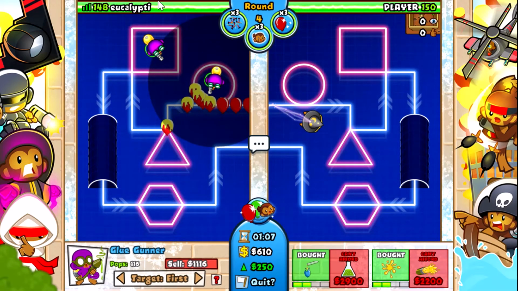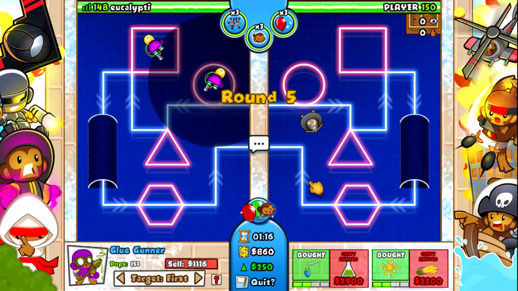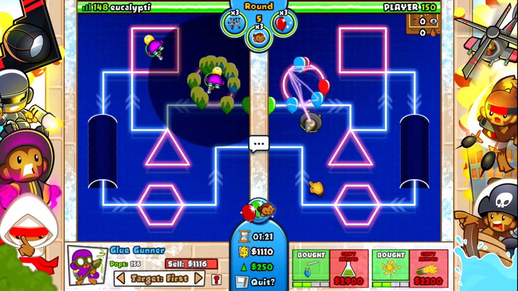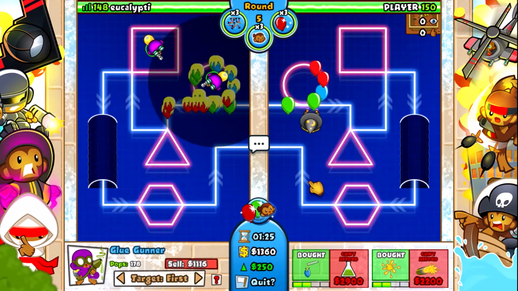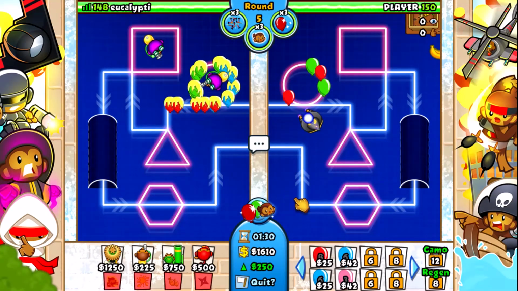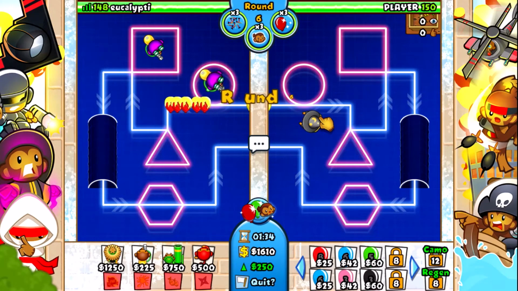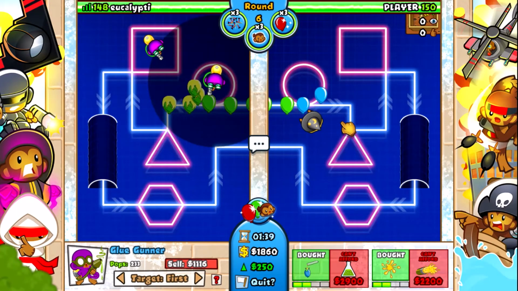So I am going to use monkey villages because they're good, like really good. And they just allow me to see freaking camos. Which is exactly what I need. The only problem is that those are expensive. It costs $1,250 for a single freaking one. Not to mention all the upgrades.